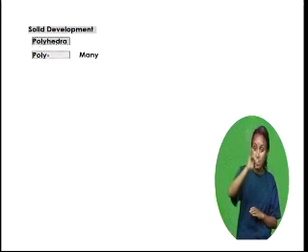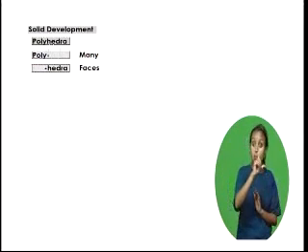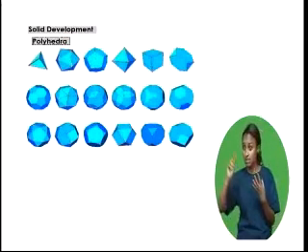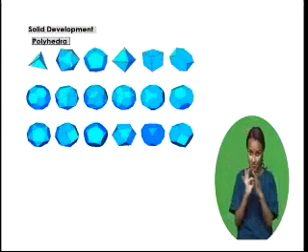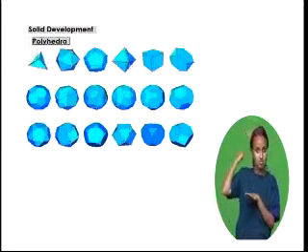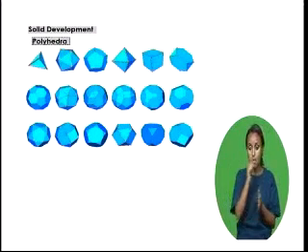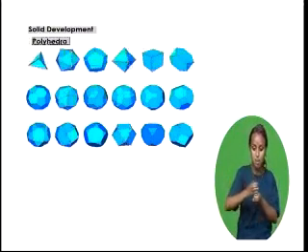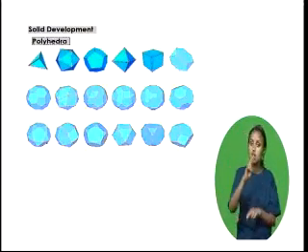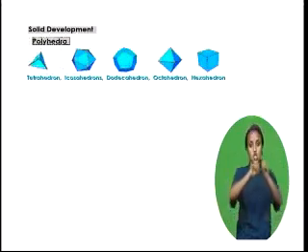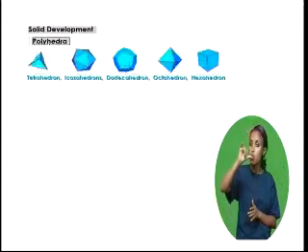The word polyhedra is formed from two Greek words, that is, poly and hedra. Poly means many and hedra means faces. Polyhedra are solid figures in which each side is a flat surface as shown on the screen. The most common examples of polyhedra are prism and pyramid. Polyhedra are called regular if the faces are congruent, which is same size and shape, regular polygons, and the same number of faces meet at each vertex.